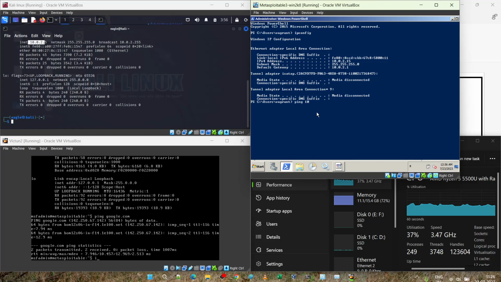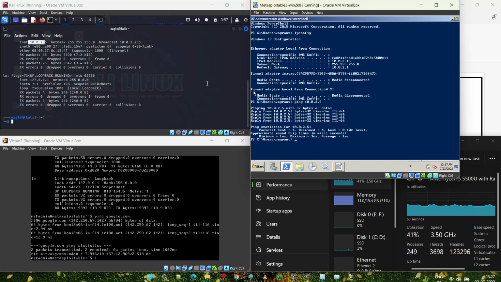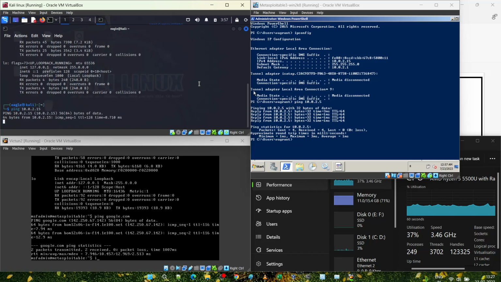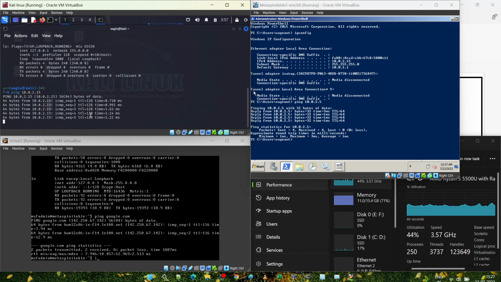Ping 10.0.2.5. Now it will ping the Kali Linux machine. If you see the TTL value, which is 64. So for Windows, it is 127 or 128. Less than that is a Linux system. Let me ping the Windows from here. Ping 10.0.2.15. Check the TTL value as 128. This is a Windows system pinging.